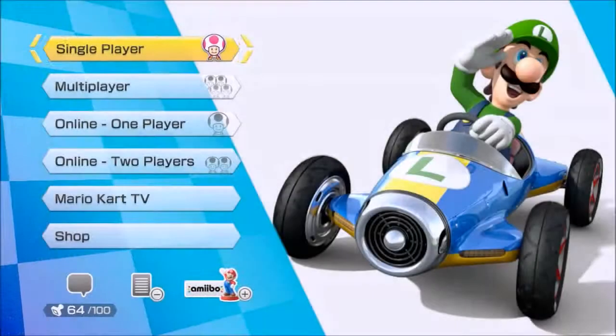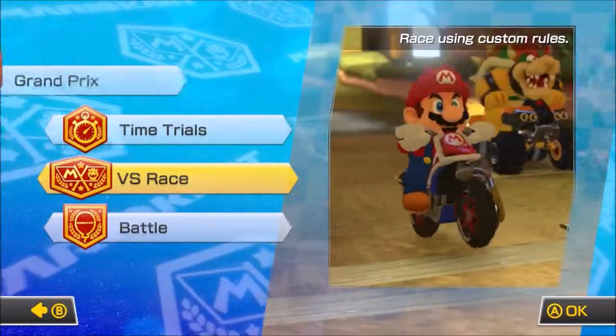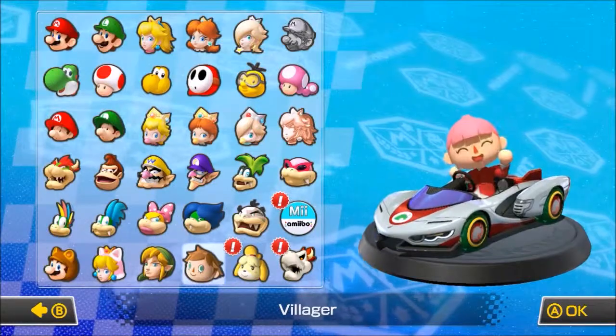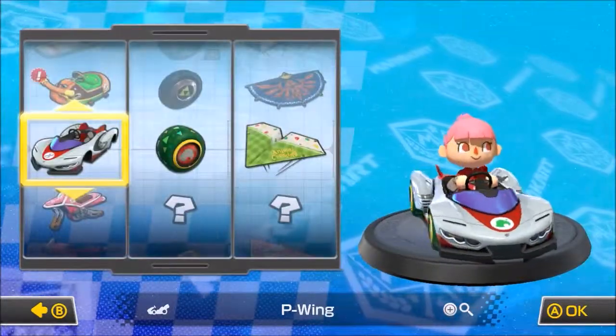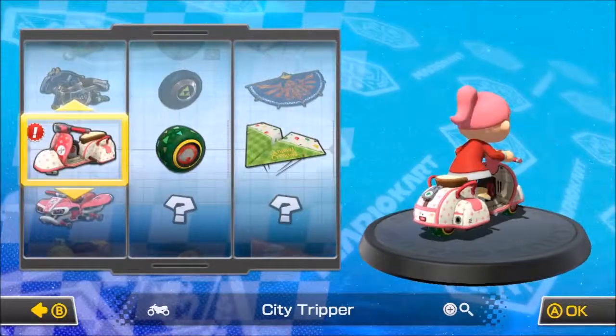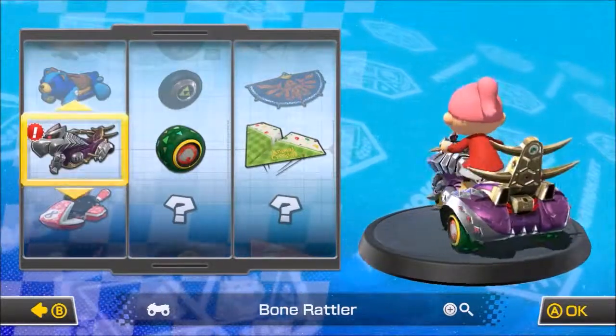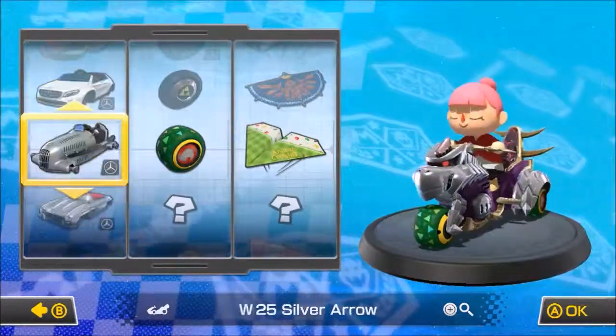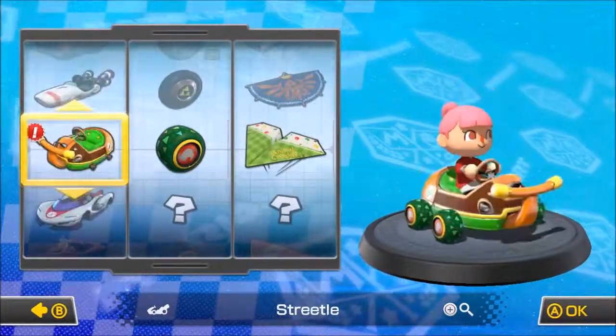Any time now, come on. Here we go. So back to versus race. Now we're going to use female villager. Alright. And let's see. We're going to switch up vehicles now. What else did we get? We got City Tripper. Bone Rattler. And was that it? Oh, the Streetle. Yeah.